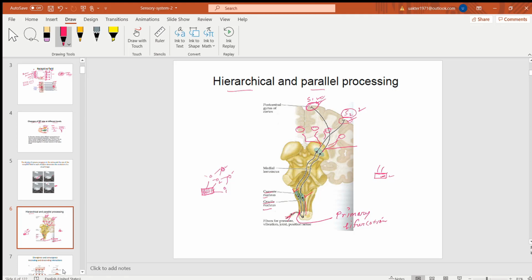So that is called parallel processing. Okay, this one is processing some signal, this one is processing a different type of signal, this one is processing another type of signal, this one is processing another. Then they will be taken to the cerebral cortex. Make sense? So along the ascending pathway we see this kind of parallel processing. That means the bifurcation of the nerve or fiber takes place.